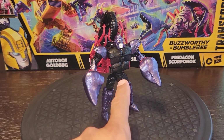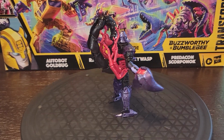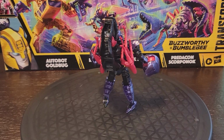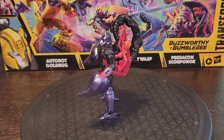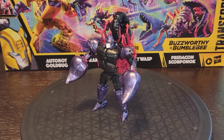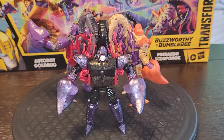I mistransformed it just a bit to give him a little bit more height, and I think that looks absolutely spectacular for this mold. While it's still not a perfect mold, and as you play, it might loosen up or whatnot. Right now that will stand, and I'll get these other guys on the stand and show you them as well.